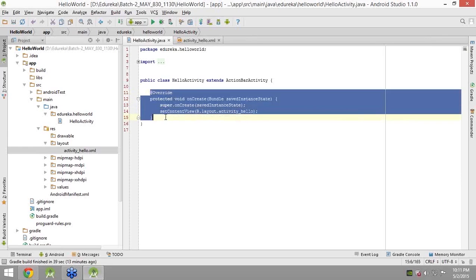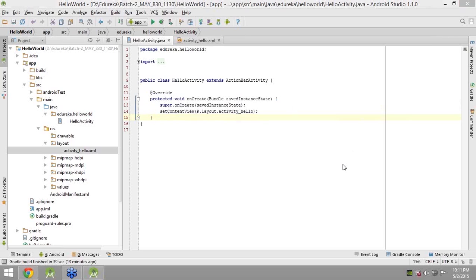When you go into the onCreate method, the very first time you launch the application, it will always execute the onCreate method. So whenever an activity starts, it will start the onCreate method first. And there, if you see, we are calling something like setContentView(R.layout.activity_hello). We are specifying that please set up the UI. When your activity starts, it goes into the onCreate method and there it executes the code snippet setContentView. So what is meant by setContentView? It tells us which view should be shown when that activity starts.